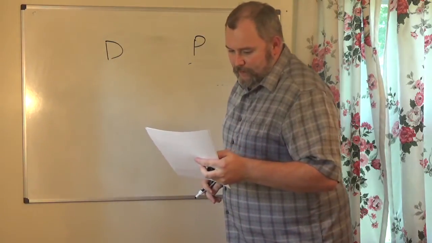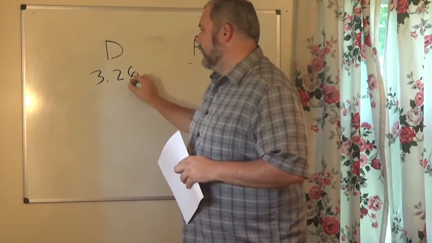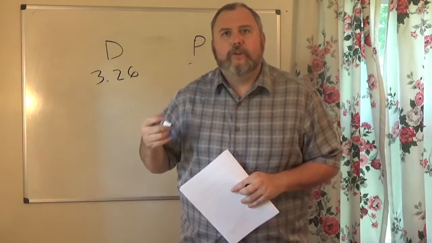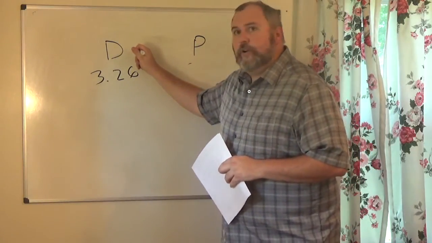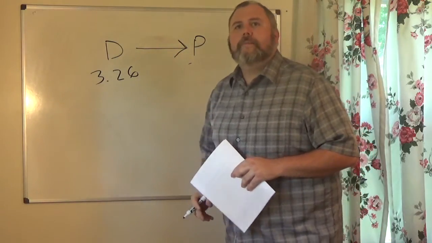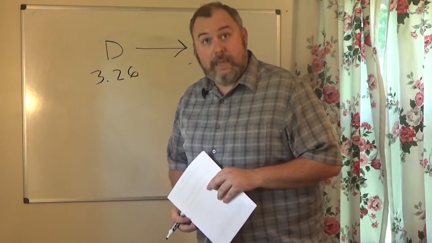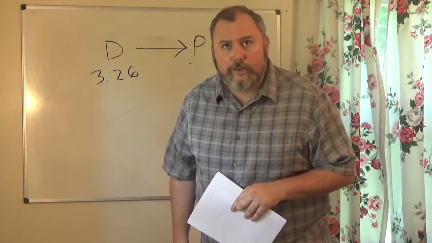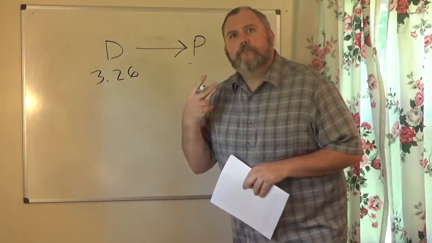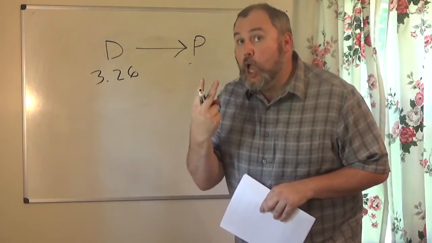All right, butt math. I've given you the number 3.26. I need to change that into a percentage. Well, in order for me to change it, I'm going to go in this direction. Let me ask you a question. How many butt cheeks do you have? Well, if you're like me, you have only 2. If you have more than 2 butt cheeks, sorry, but you have 2 butt cheeks. Not 1, not 4, but 2.